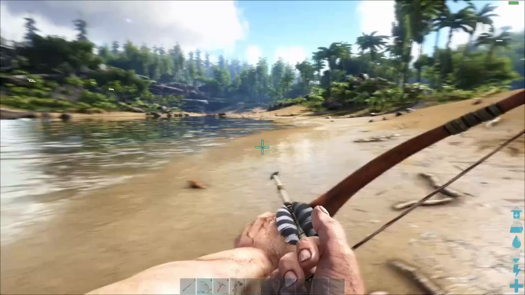Can you build that and then just float to safety? Or if I do that, is something massive going to come and eat me in the water? Probably something massive is going to come and eat me in the water. Don't get too excited then.